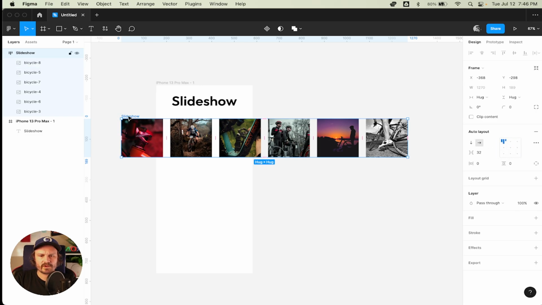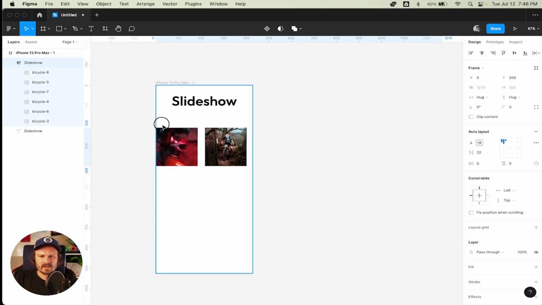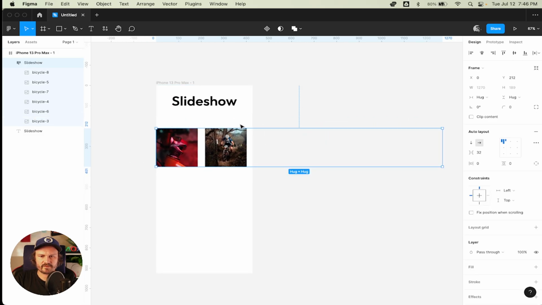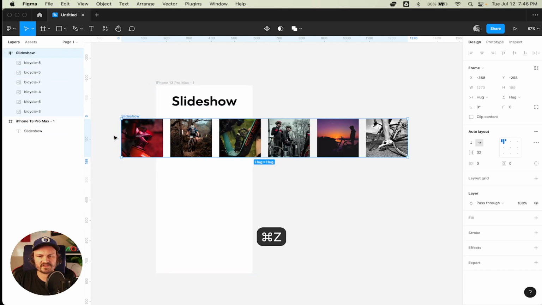And so we have our slideshow, and let's see here, if I place it inside of, so yeah, what I just did, slideshow, as we can see here in the layers panel on the left, the left sidebar, slideshow is not a child element of the iPhone 13 Pro Max frame, and that's why it's able to show the entirety of the slideshow.